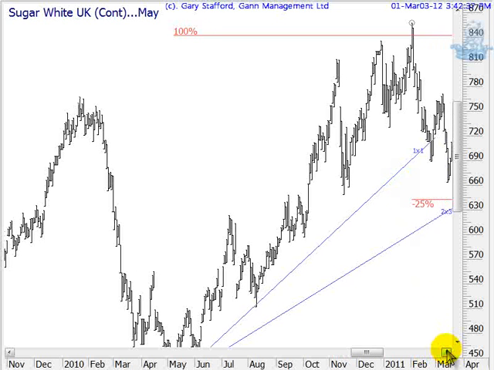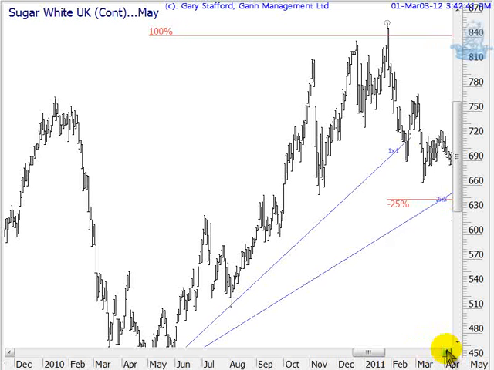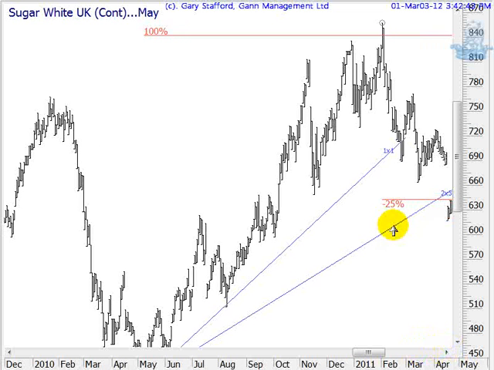Well, the market starts to come down to the level where I was going to be interested, and then there was a contract change. I don't know, was it March to April, or the April contract expires, and we go to maybe the July contract or something. But when the new contract opened, because it's a continuous chart, it was below my angle, and it was below the level I was looking to buy, so there was no signal.